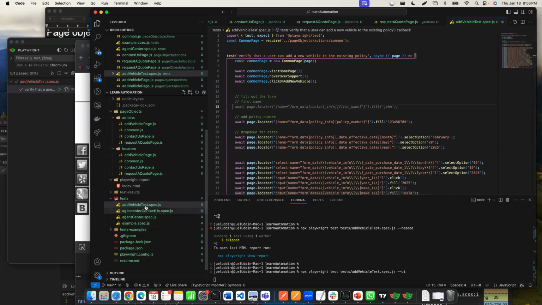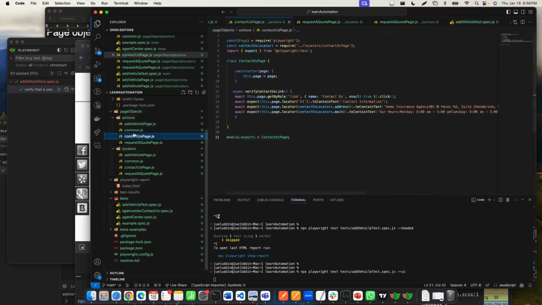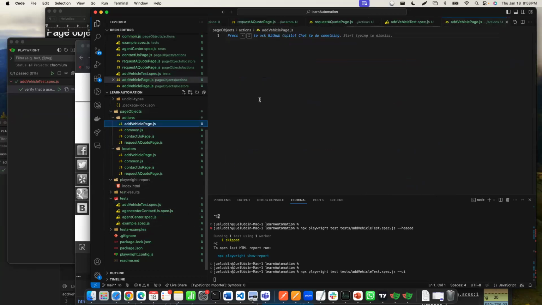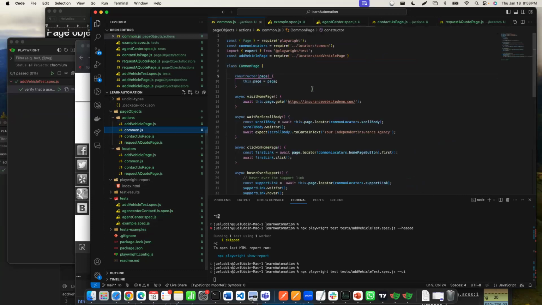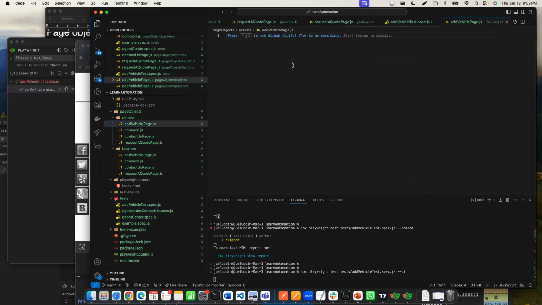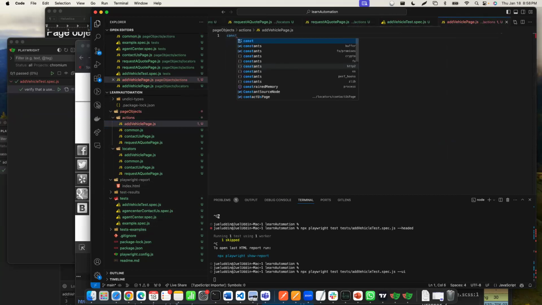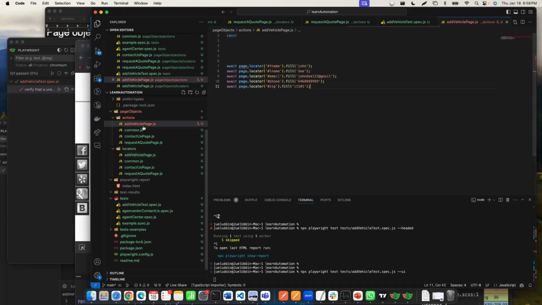I'm going to go back to my action, which is the add a vehicle action. Let me just paste it somewhere so I don't have to go back and forth.